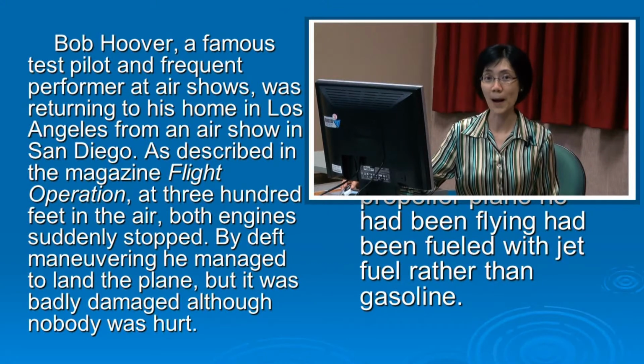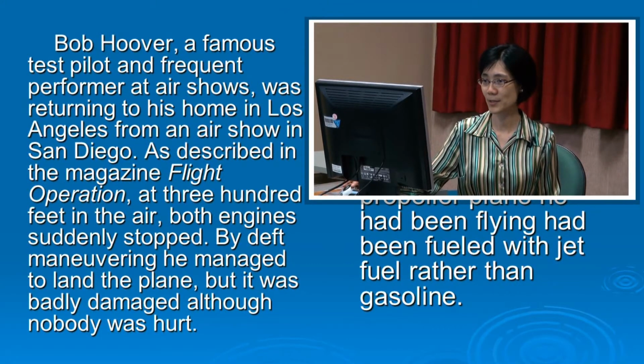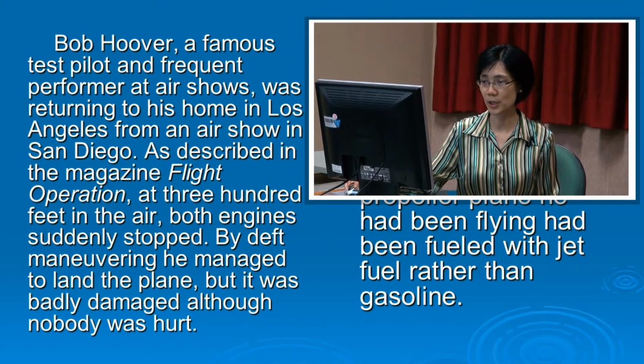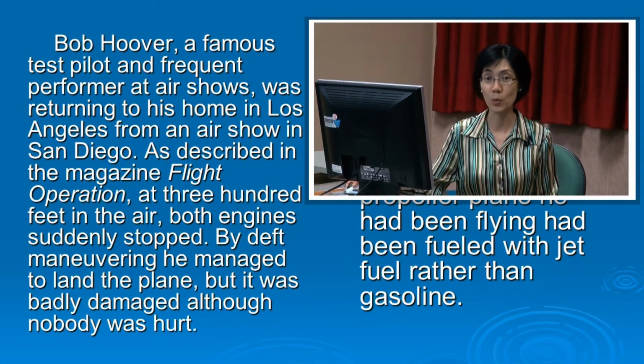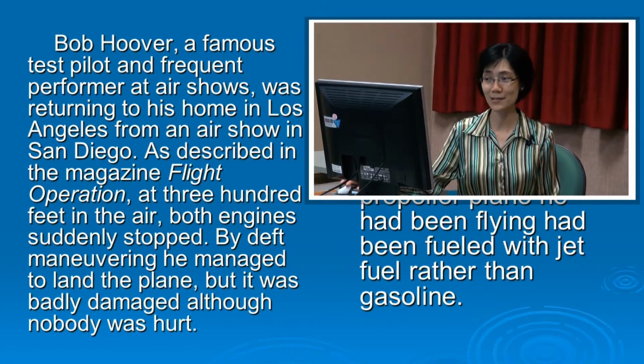This is a story about Bob Hoover. Okay, so it says here, Bob Hoover, a famous test pilot and frequent performer at air shows, was returning to his home in Los Angeles from an air show in San Diego. As described in the magazine Flight Operation, at 300 feet in the air, both engines suddenly stopped. By deft maneuvering, he managed to land the plane, but it was badly damaged, although nobody was hurt. Okay, so this is the first paragraph.